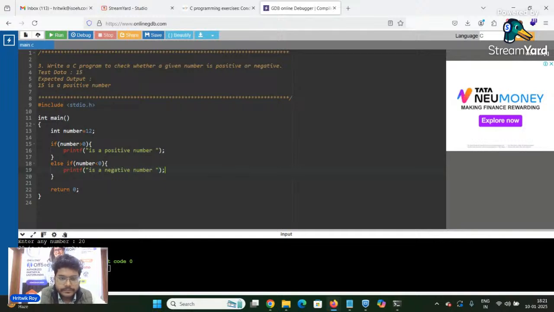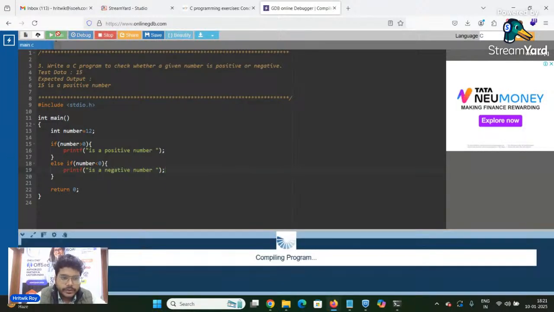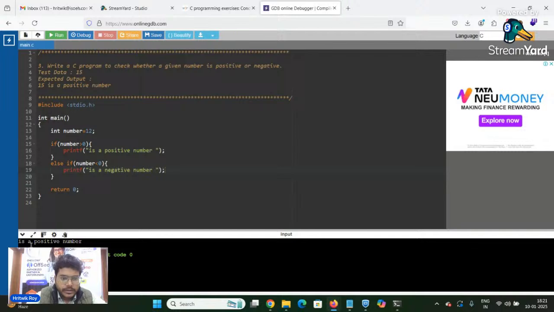Fine. So I'm just running this code. Okay, 12 is a positive number, so it shows it's a positive number. Here I'm using a minus sign, then run this code. Then you can see it's a negative number. Fine.